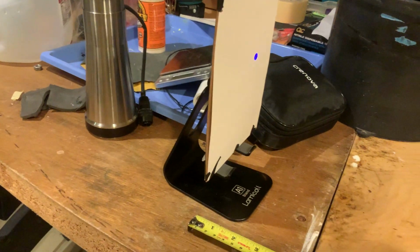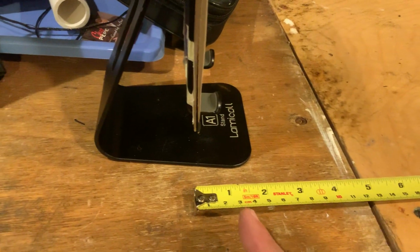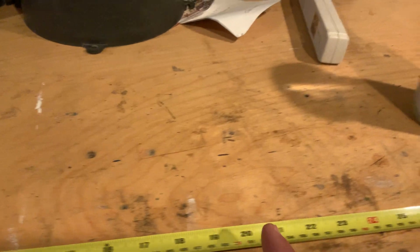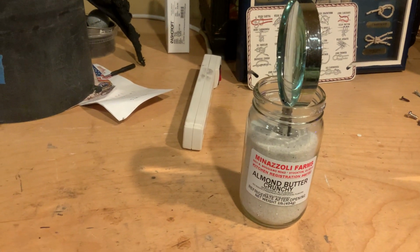So what you're going to do in this lab now is measure the distance between the image, which is this right here. I have a meter stick or a tape measure here. And so I'm going to measure it in centimeters. The distance from the image to the lens. Here's the lens, and I'll put my finger there. In my case, it's 74 centimeters. That's the distance from the lens to the image.